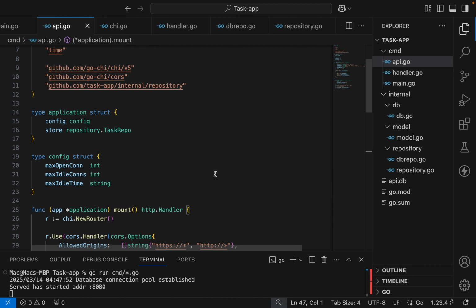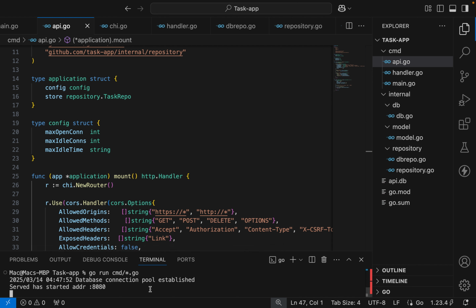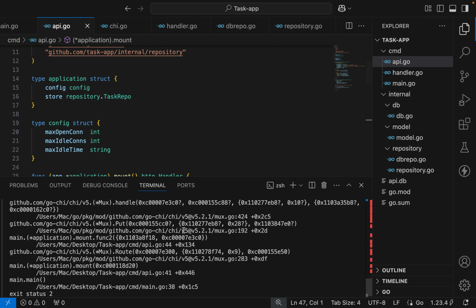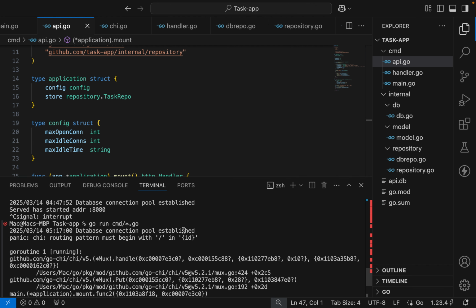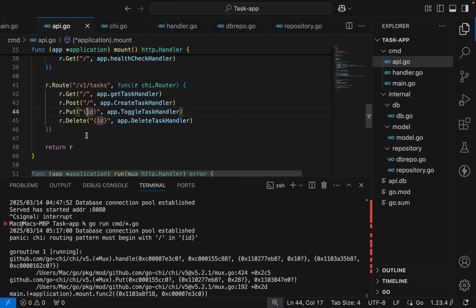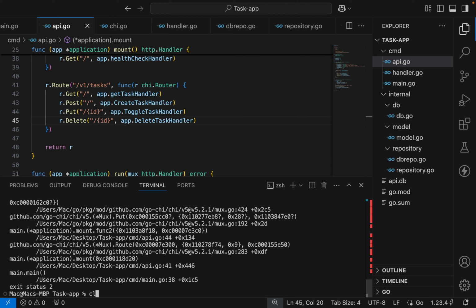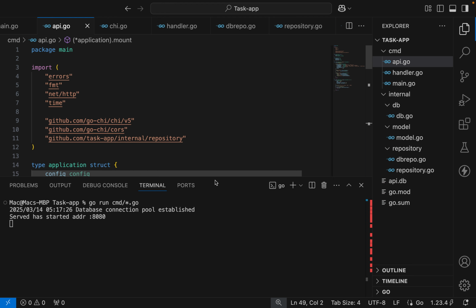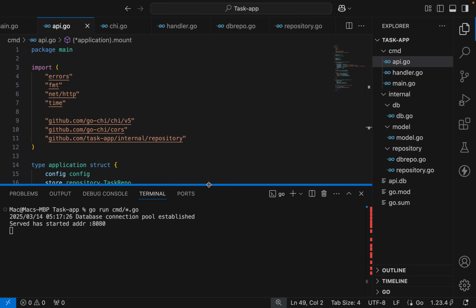That is all. So I think we can test our endpoints and see. Let's start the development server. Yeah, getting error. Alright, let's begin. Yeah, everything works well now. Right, everything checks out well.